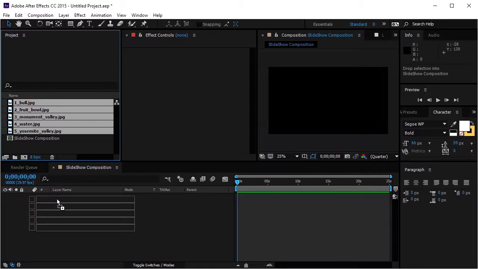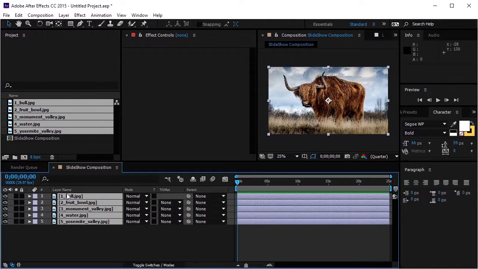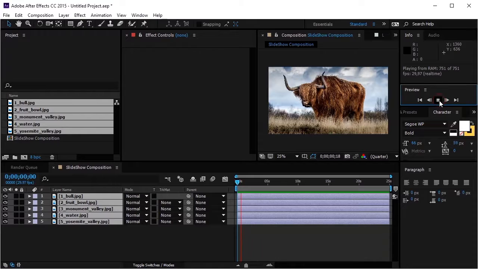I take them directly and put them on the composition timeline. As you can see here, this is what our slideshow movie will be. And we can play it by pressing the preview play button. And you see the cursor is walking here. We are now around 4 seconds, 5, and our bowl is still showing. This has everything to do with layering within the timeline. And what we have to do is make every image exactly 5 seconds.